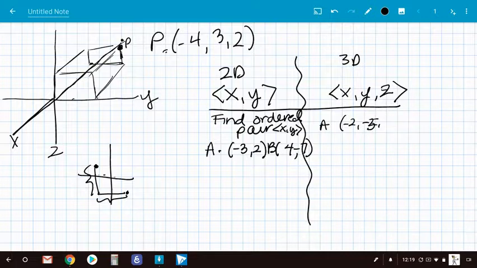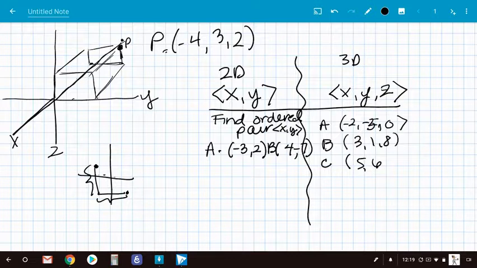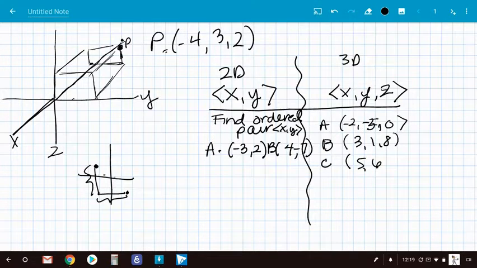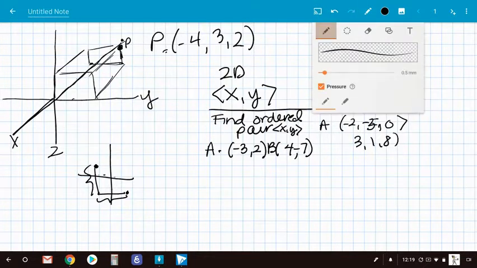It's supposed to be a 5, 0. Point B, 3, 1, 8. And point C, 5, 6. I just need 2 points. But each of my points has 3 components. I guess I should have said it like that, right? So you just need points A and B. And then my squiggly line left me. Guess I got too close to it with the eraser.